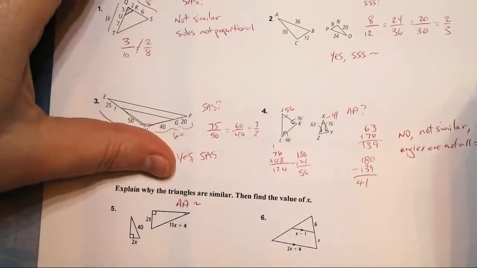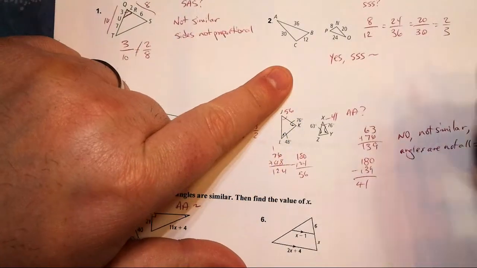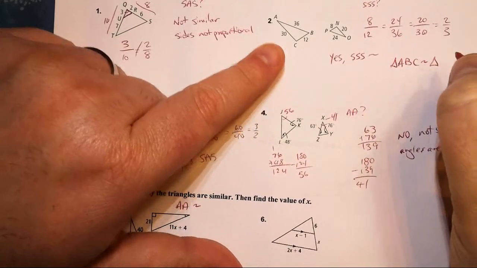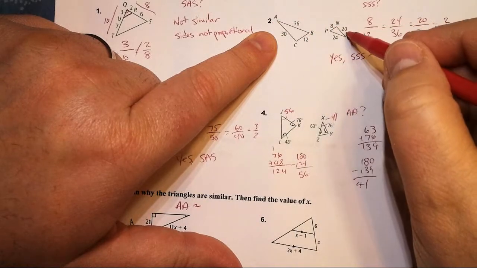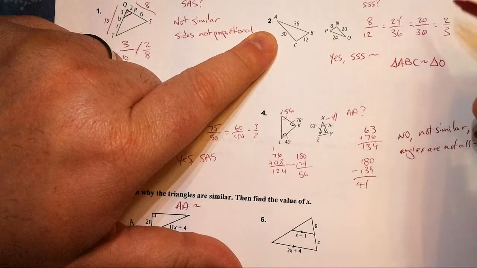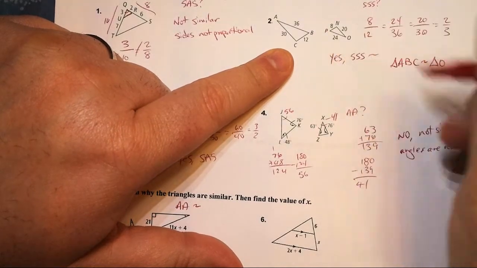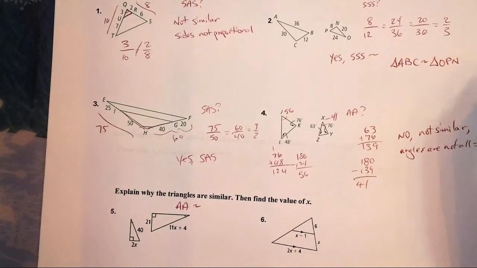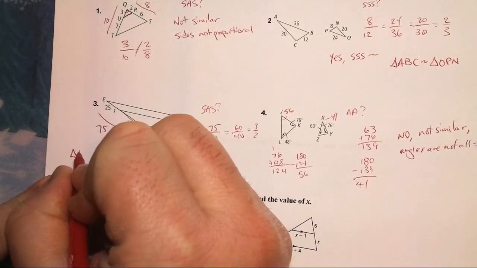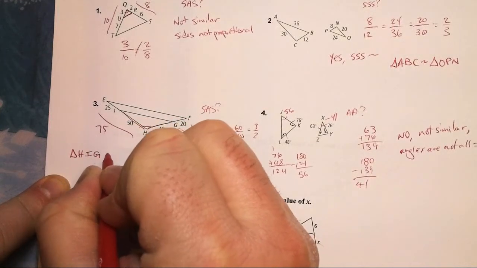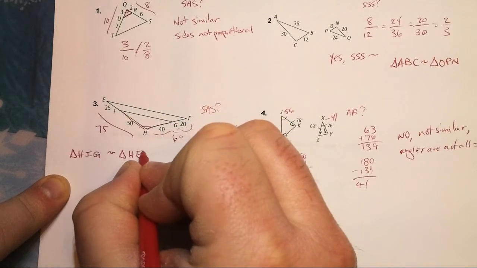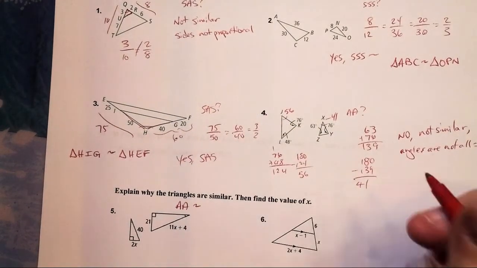Oh, we forgot to do similarity statements. So we said this one was, so we're going to say triangle ABC is similar to triangle. So A pairs up with O because it's stuck in between the big and the medium side here. So O, we put B next, which was out on the side here where P is, and then N at the end there. This one was also yes. So the small triangle is triangle HIG, and that's similar to triangle starting with H again, going down this way, and that would be HEF.